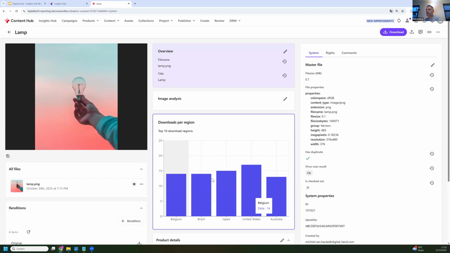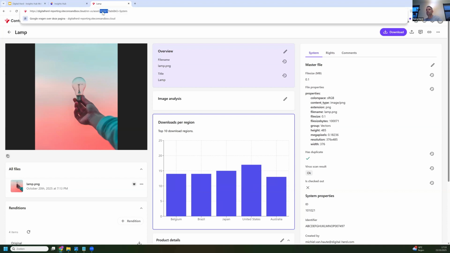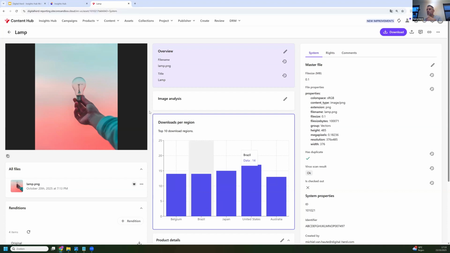The powerful thing behind the scenes is that we notice the widget is on the detail page, so we know we need to apply the filter of the entity itself. So it's not showing the results of all assets. This is really filtered. It's only showing the downloads per region or by country for this specific asset. So that's important to know.